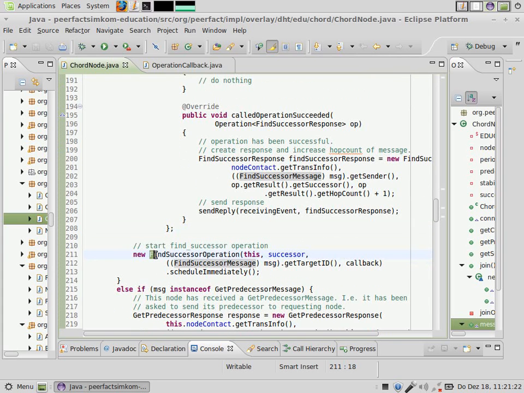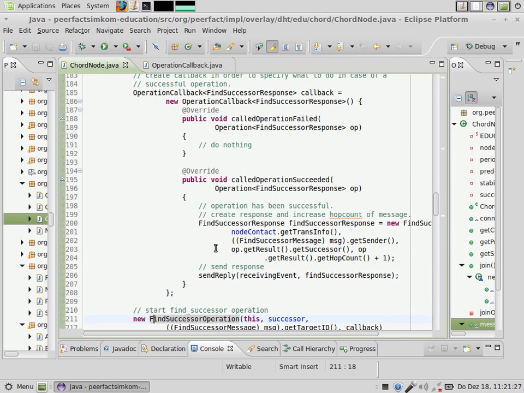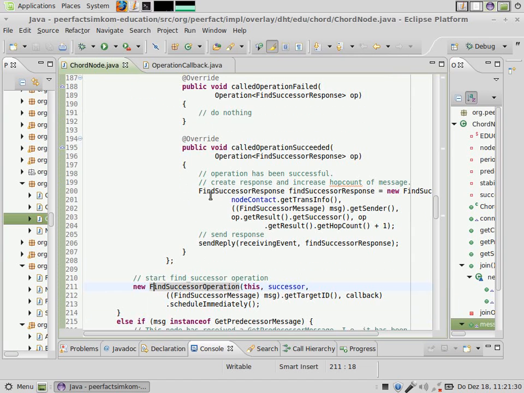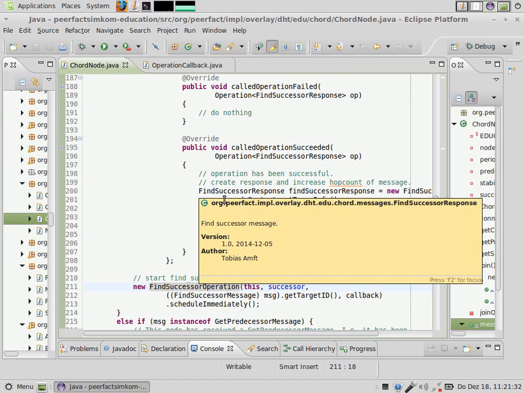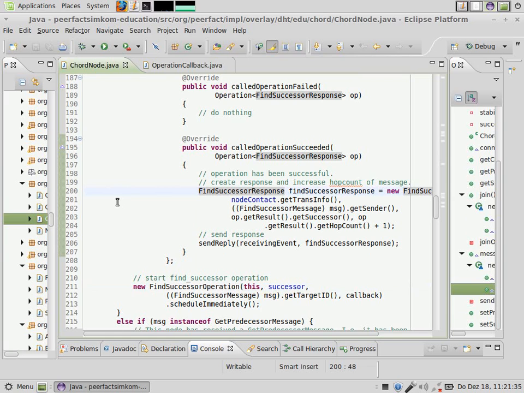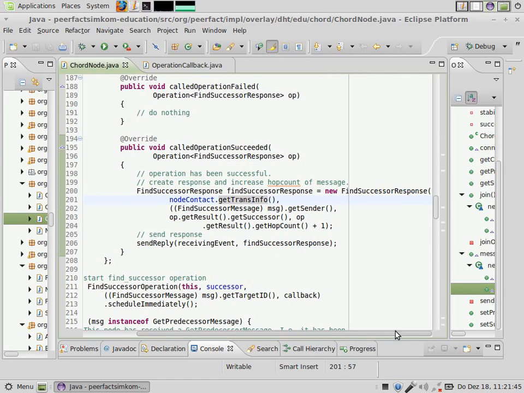Okay, we start the find successor operation again, and in case this is successful, we create a new find successor response. So we want to answer this message. What we put in there is our contact information. We put in the sender of the first message, so this is the contact, the node we want to inform that we have found a successor.